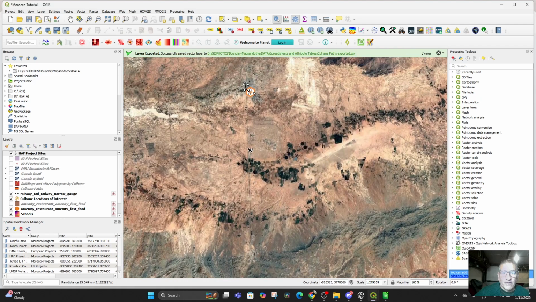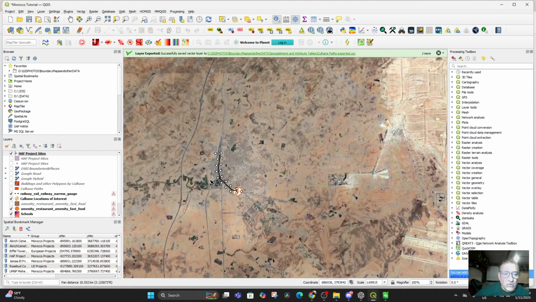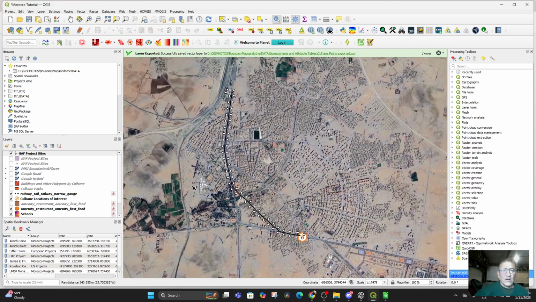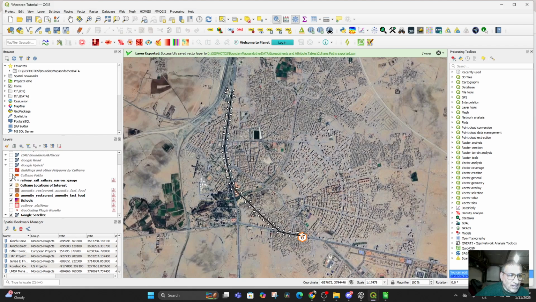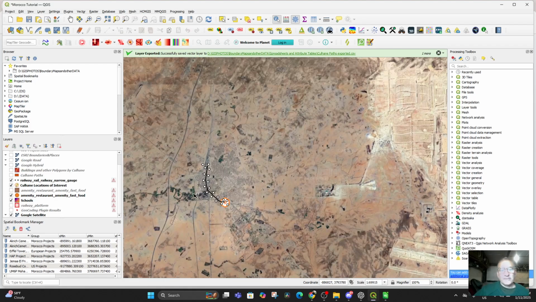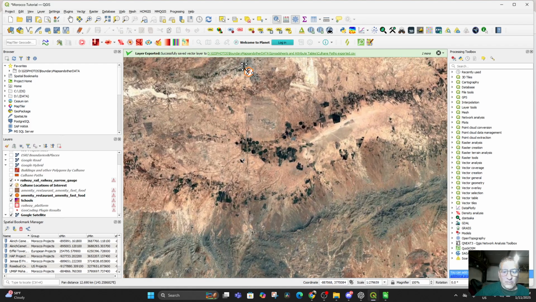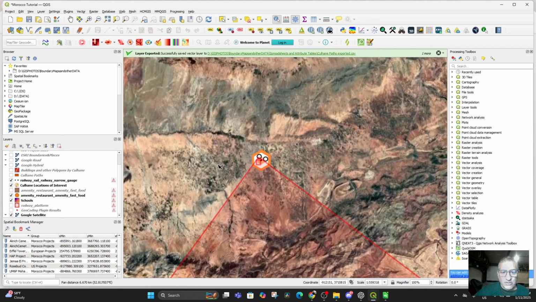So you go up there a little more. Yep. Now it's coming off of the spreadsheet, as you can see. It was under Culhane paths when we drew it on the map, but this dotted line is coming from the spreadsheet. So that's how you would get the line feature in. For the polygon that we did, let's go back in.